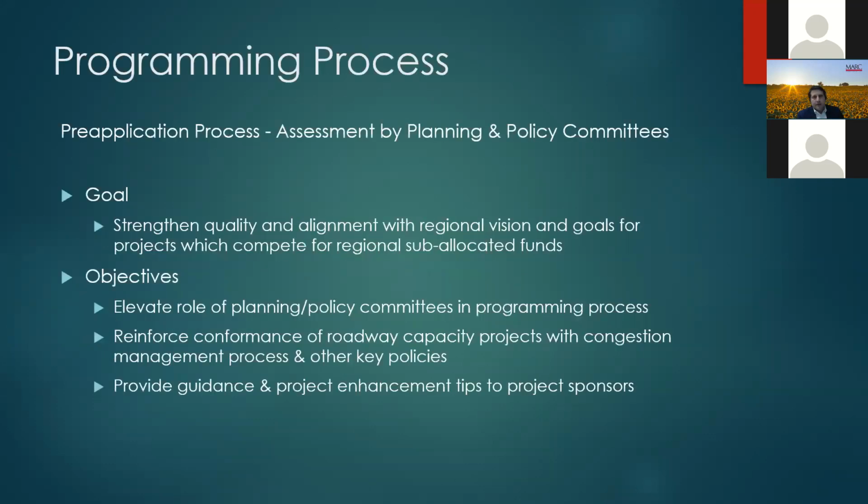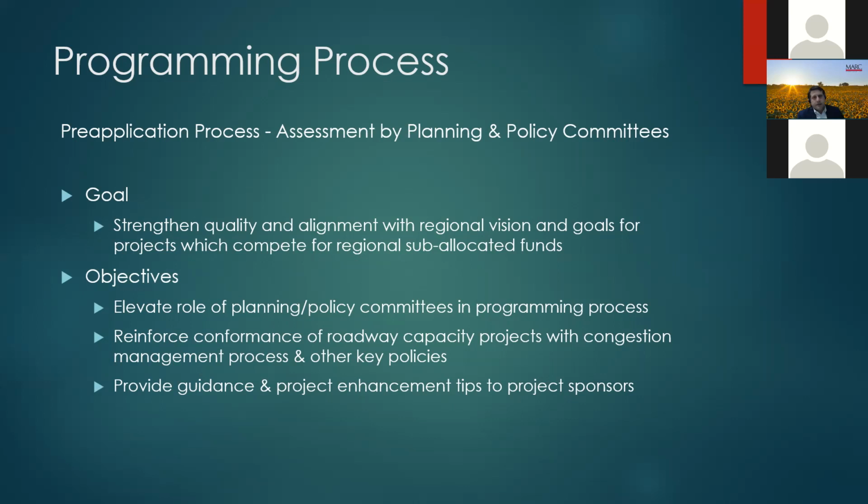The pre-application process is going to be relying on the expertise of our planning and policy committees. It's likely that we have many members of those committees here on the call, so thank you very much for your participation. Really the goal that we are setting for ourselves with a pre-application process is to try to find ways that the projects that are submitted and compete for these regional funds are in strong alignment with the vision, goals, and strategies identified in our Metropolitan Transportation Plan, Connect-KC 2050, and other policy documents that I'll be saying a few words about in a few minutes.